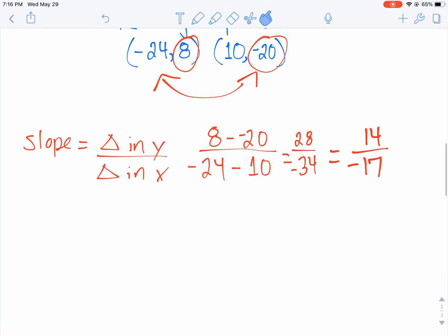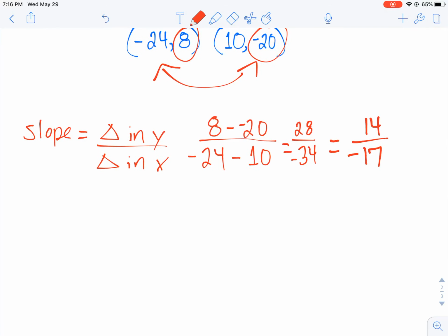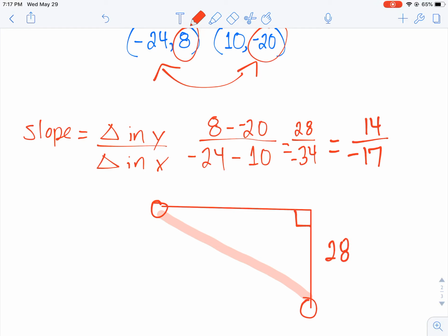That is not the distance, however. Because what this represents here is, you've got 2 points. That means I could go up 28 over 34 in this direction. I'm trying to find the distance. It doesn't give me the distance necessarily. This is what I mean by distance, this distance. Hopefully you're noticing I've created the right triangle doing that. So I've gone, let's see, up 28 and over 34.